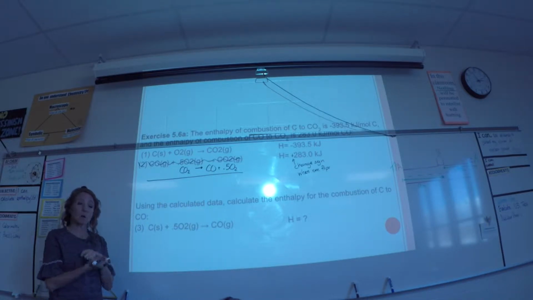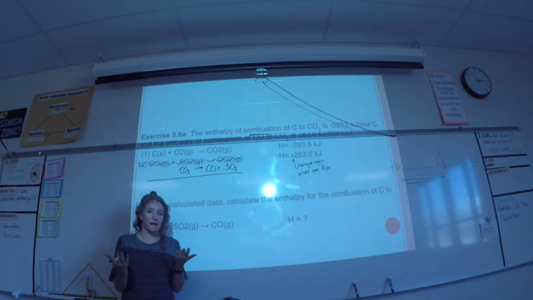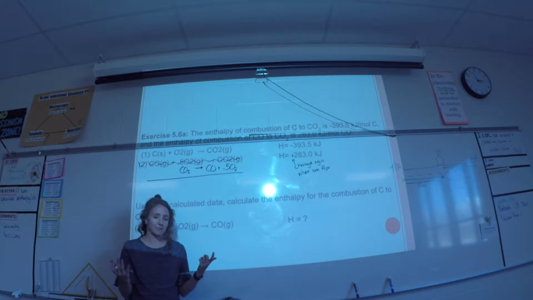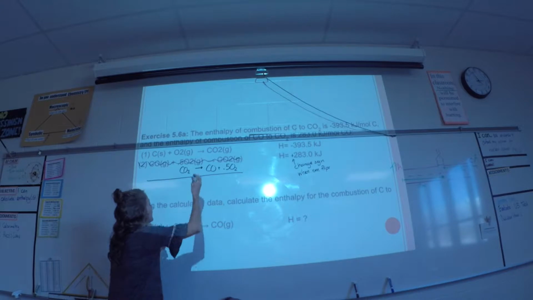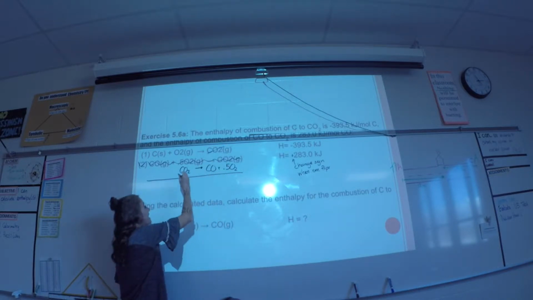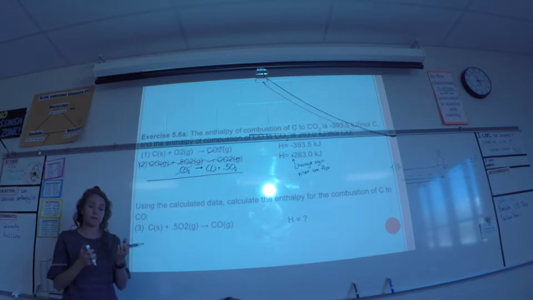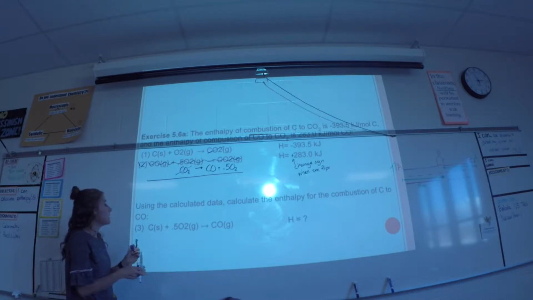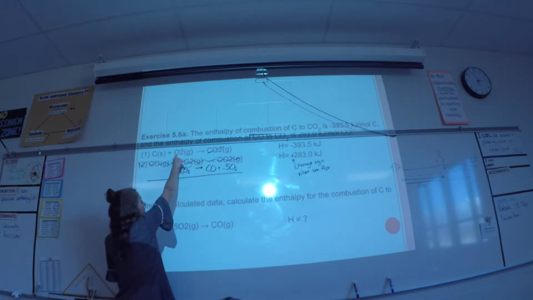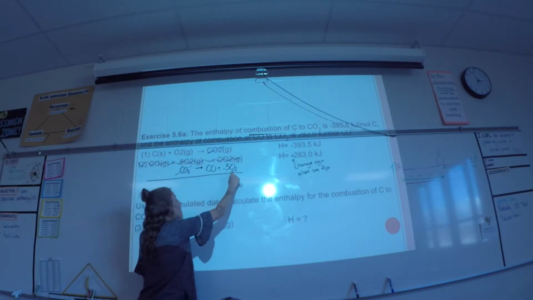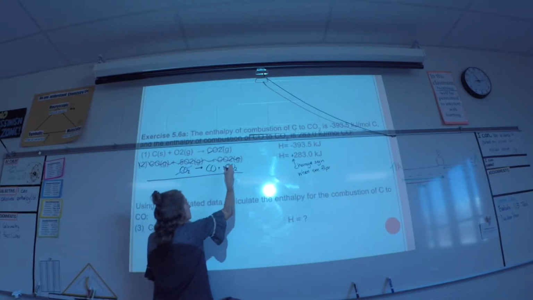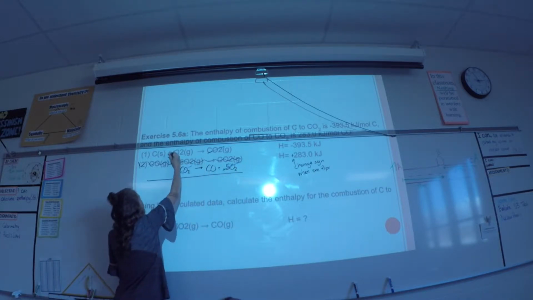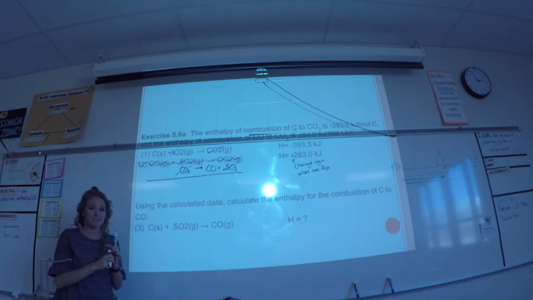Now, kind of like when we did spectator ions, if you see something that appears on both sides of the equation, you can cancel it out because it's really not there anymore. So if you notice, the CO2 is a product in this reaction, and then it's a reactant in this reaction, so we can cross it off. Now, the other thing is you'll notice that there's an O2 on the left and a 0.5 O2 on the right. So it kind of cancels out, but not all the way. So this is all gone, and now there's 0.5 left of this.